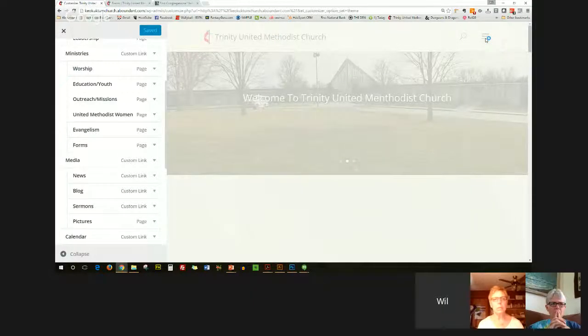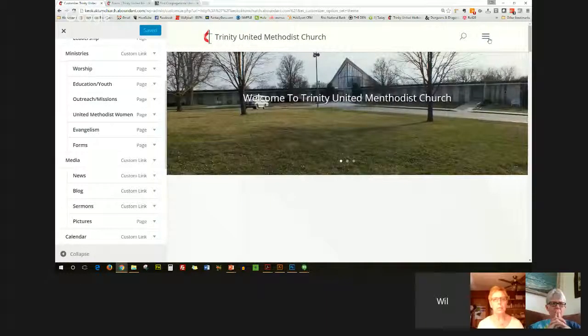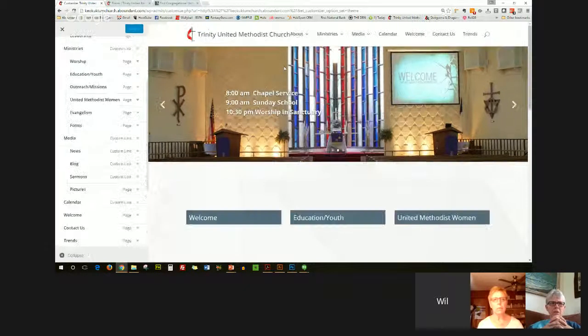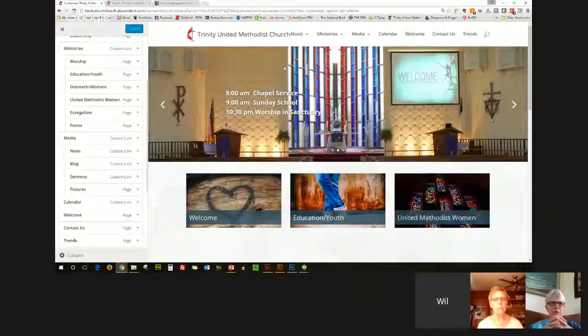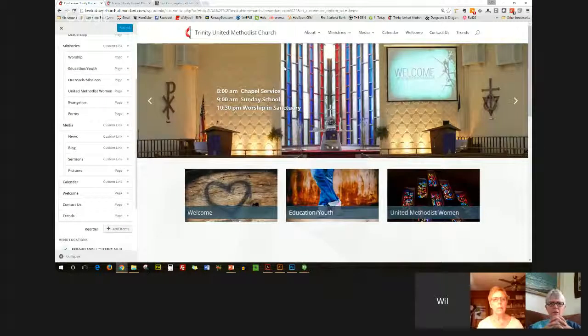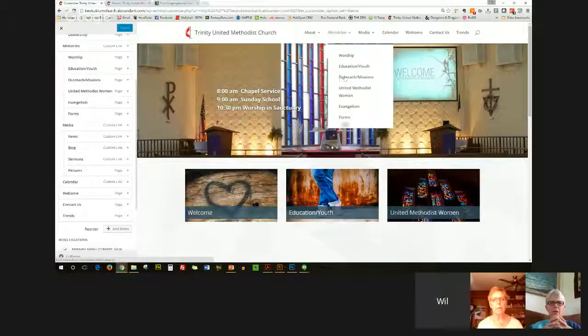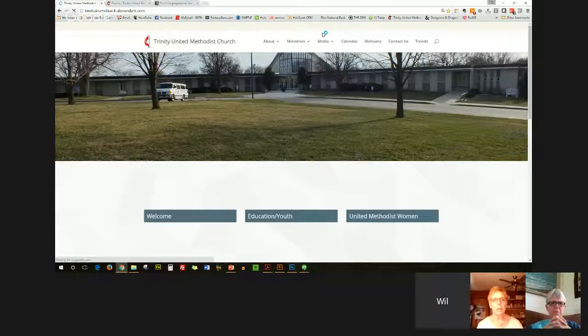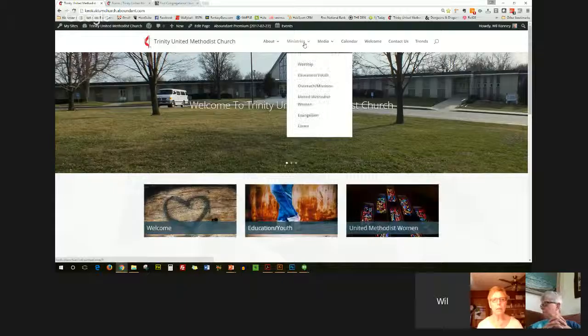So I have it so blown up, it's giving me the mobile menu, because it doesn't think there's enough space to put the full menu in there. But I think it's only because I have it blown up. Let's test it out. Yep. So this is normal size, and you'll see under Ministries, you'll now see Forms. Okay. Cool. So we'll get out of the customizer. We've already saved. And there you go, Forms.